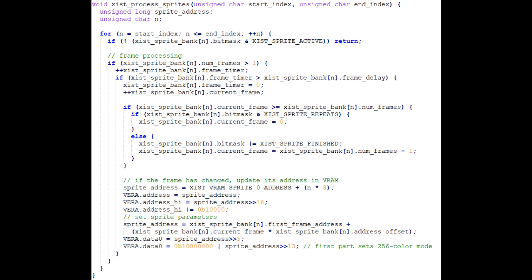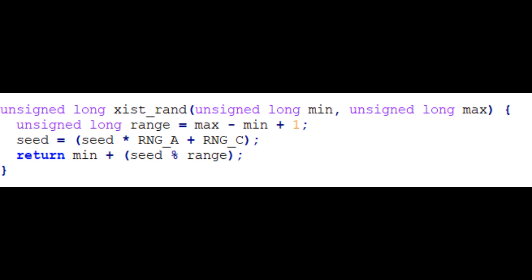So I updated the process sprite function to take a range of sprite indices to process, so you can update a whole bunch of them with a single function call using iteration, which will be faster, maybe significantly faster. I haven't verified just how much of a performance improvement this gives us, but I'm willing to bet it's probably non-trivial.